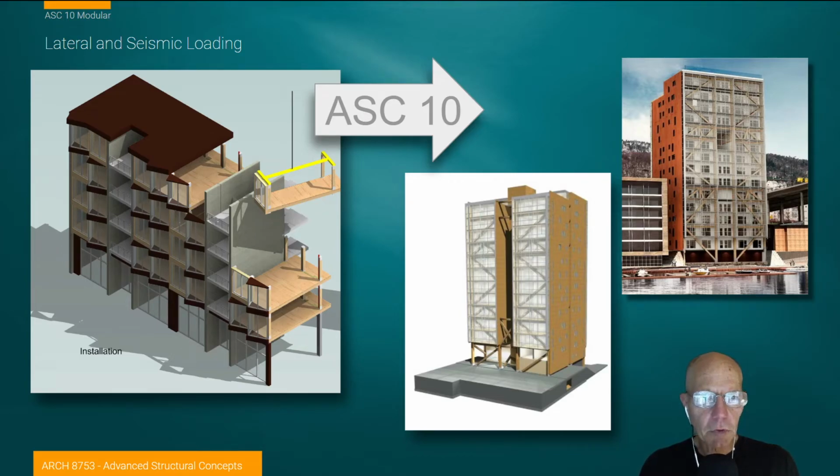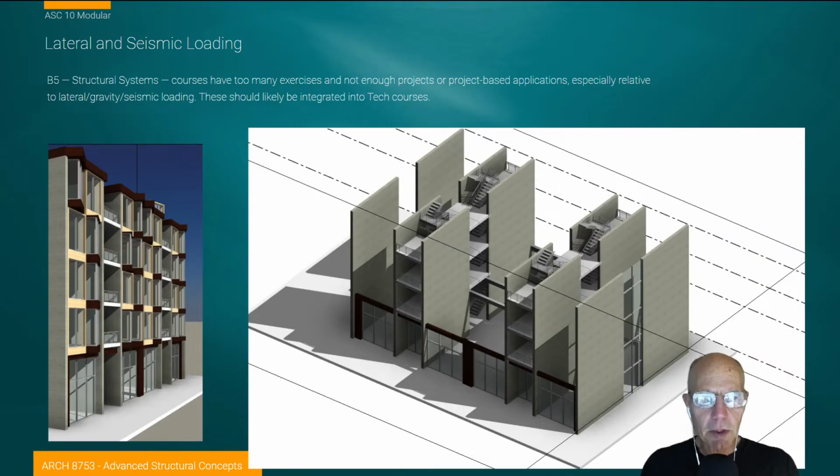We're going to add some issues about lateral and seismic loading in our first construction of this. I think it's really critical that we address that, especially because of NAB requirements. So we're going to come back to this project later on. This is just a statement, B5 structural systems. This was one of our critiques at one time: courses have too many exercises and not enough project-based applications, especially relative to lateral, gravity, and seismic loading. These should likely be integrated into tech courses. This was a criticism by our accreditation board.